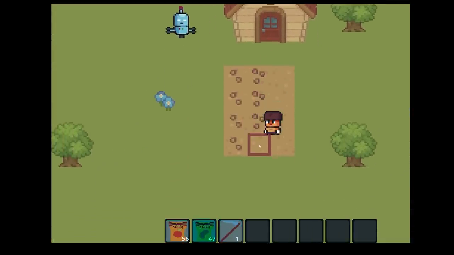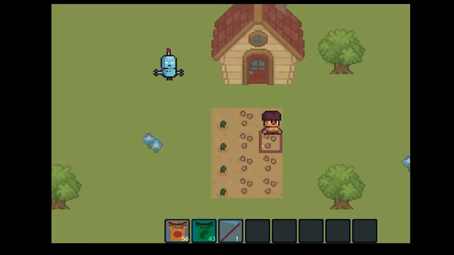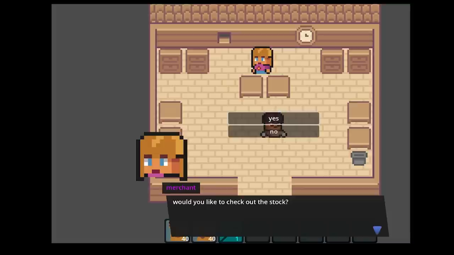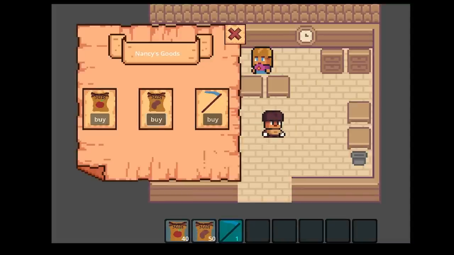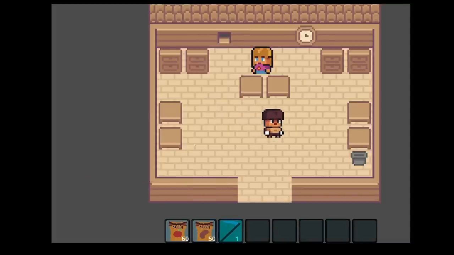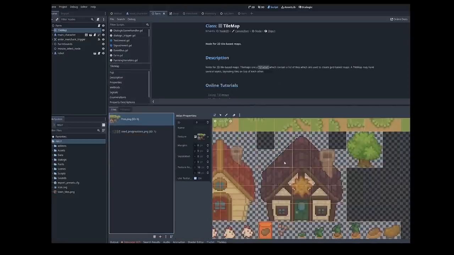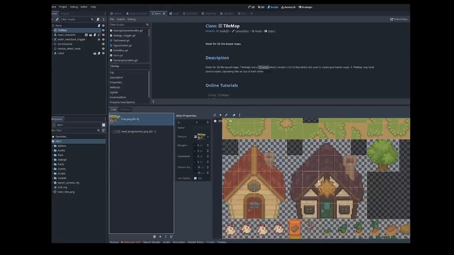Late in the year, my game dev skills were needed, and I was asked to lay the foundations to a cool Stardew Valley-like game. But this game would have a cute little robot that you can program and automate. Plant crops and buy seeds and tools at the shop. At the time, I was making the transition to Godot 4.0. And after messing around with tile maps, I knew the project had to be done in Godot 4.0, even though it wasn't officially out at the time.